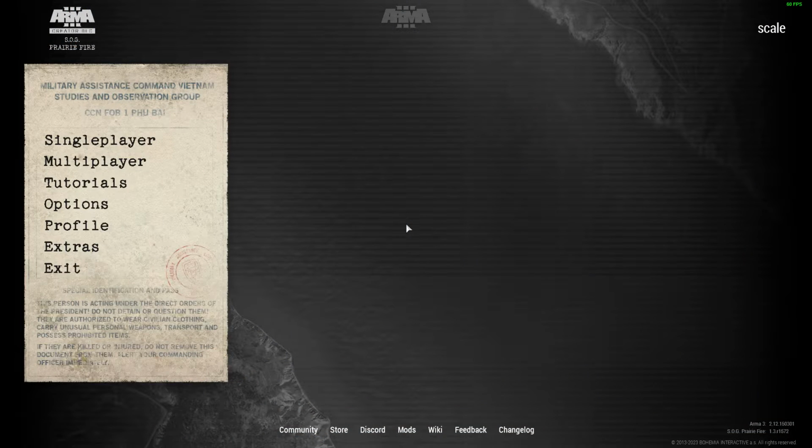Okay, so here we are in Arma 3 Prairie Fire. You'll notice that I haven't got the 3D background, and that's one of those options for optimization we talked about before.